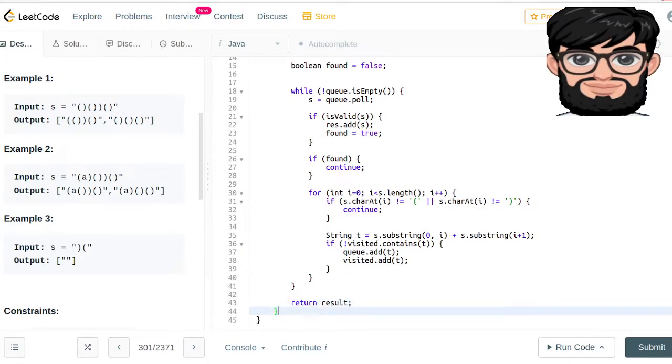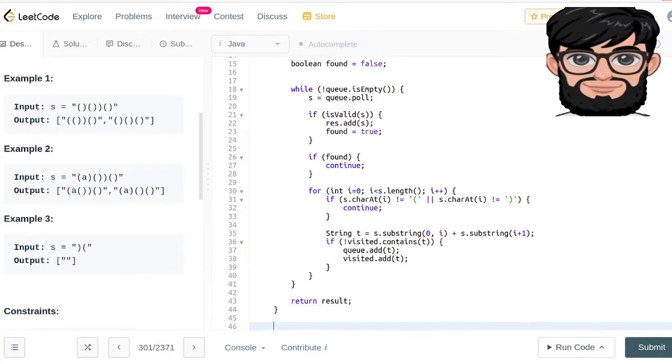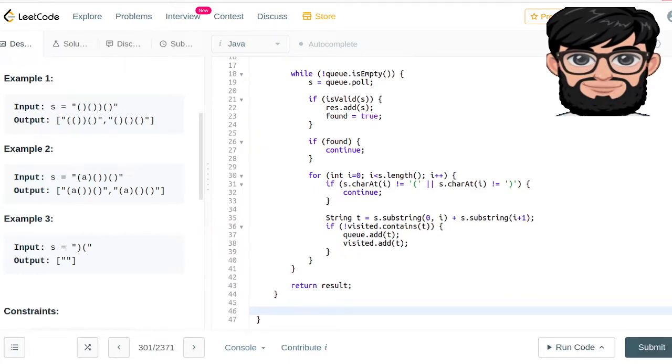Okay, the last thing we need to do is to implement this is valid function. For that, we're gonna be returning boolean is valid. It takes a string s.